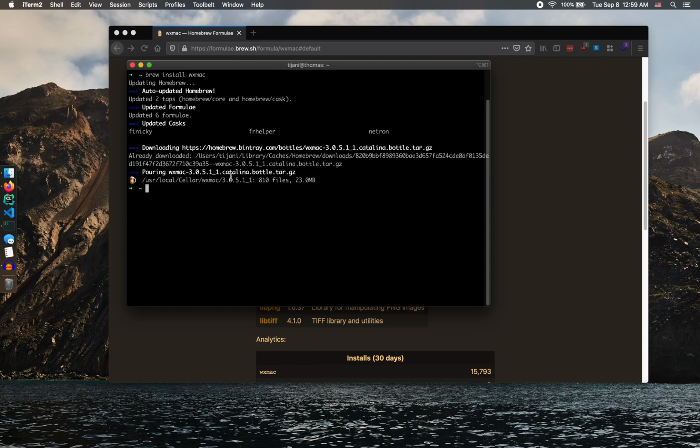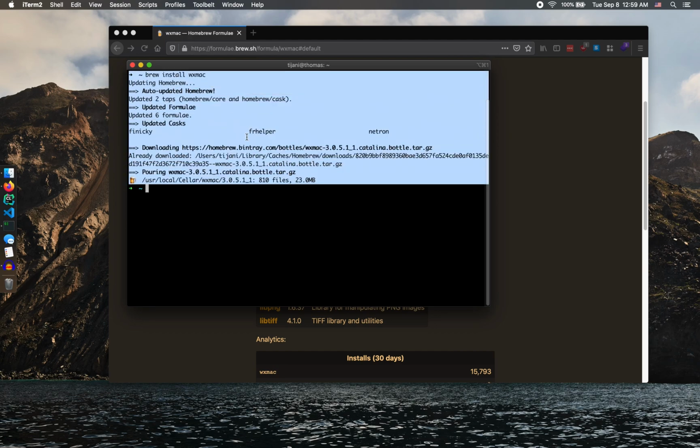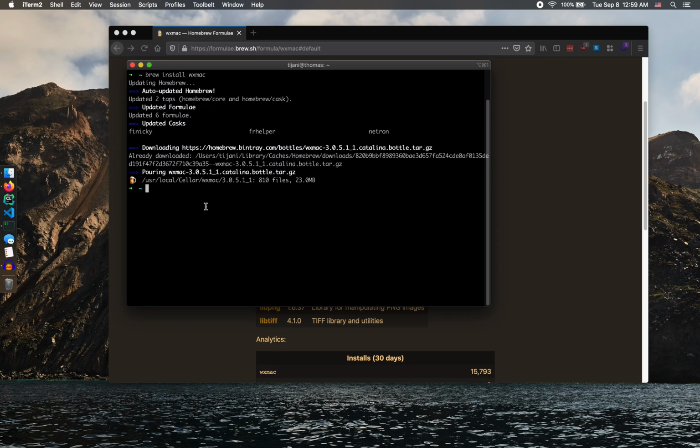Now that Homebrew has finished the installation of wxWidgets, just to confirm everything is installed correctly, I'll run wx-config, which is the wxWidgets command line tool, with --version, and you can see it gives us version 3.0.5.